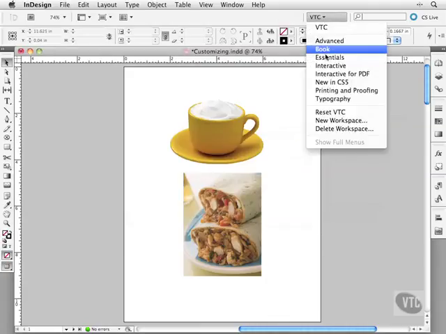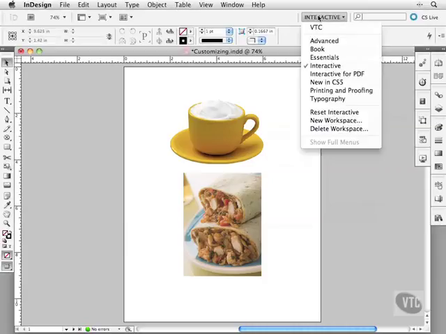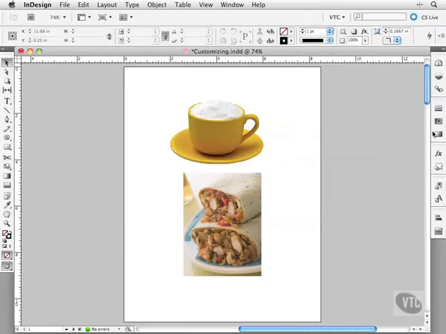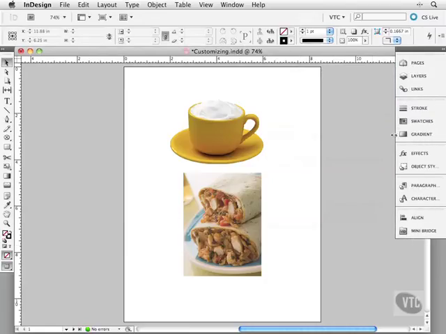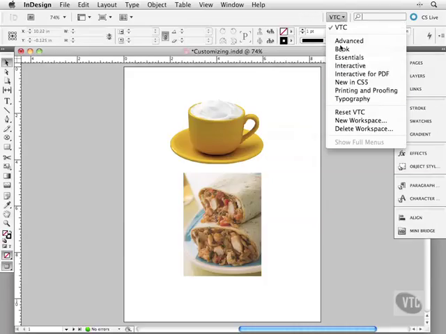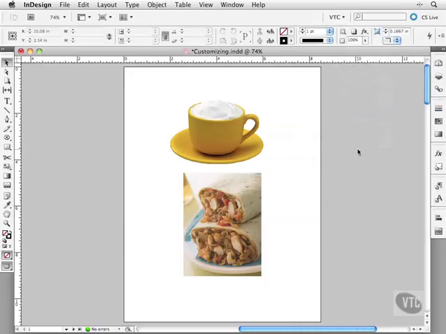That's when I switch back to, let's say, interactive here. I'm going back to more bookwork. I'll just go to VTC like this, and there we have it out here. I can change it like this and it'll come up again the next time, but if I need to reset it, just reset VTC. So this is the end of this chapter. Huge amount of customization you can do, but if you use it carefully, I think you'll find that it is just another one of those little things that will really help your workflow become more efficient.